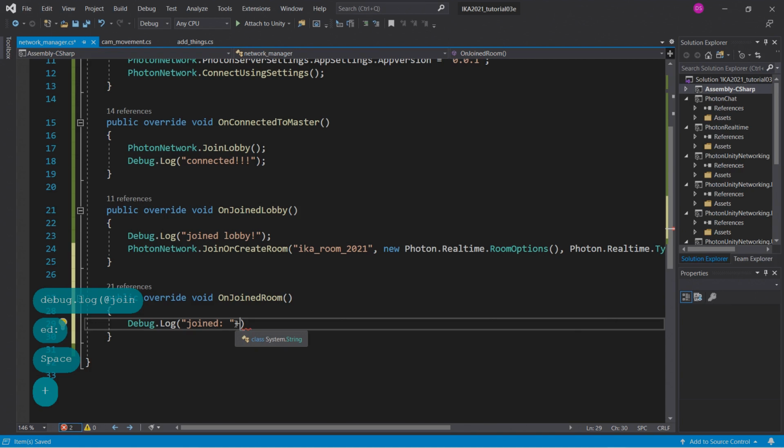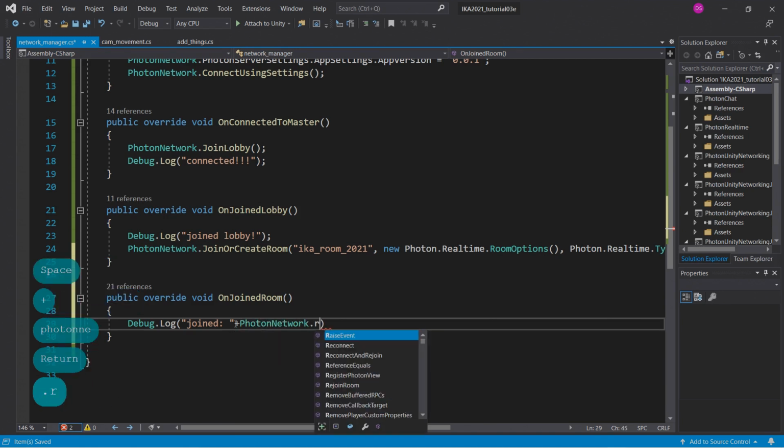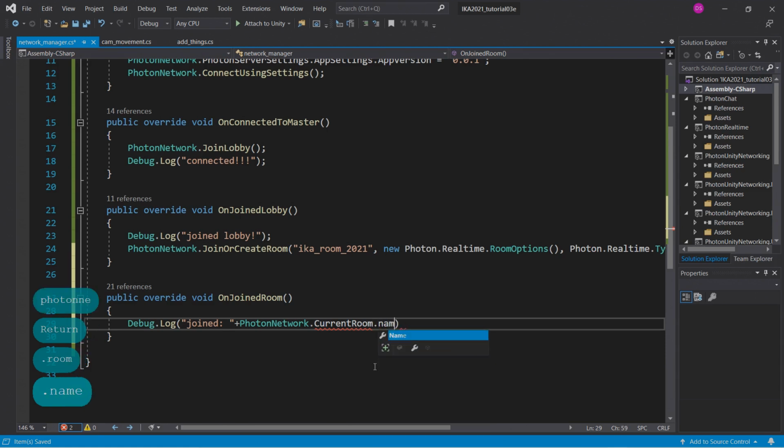So I'm going to ask Photon network about current room. Count of rooms, current room. There we go. Name. All right. That should do.